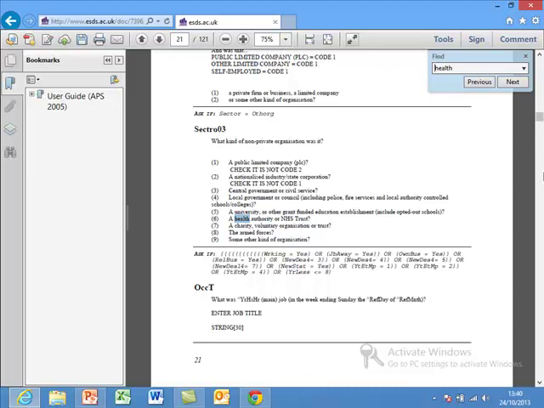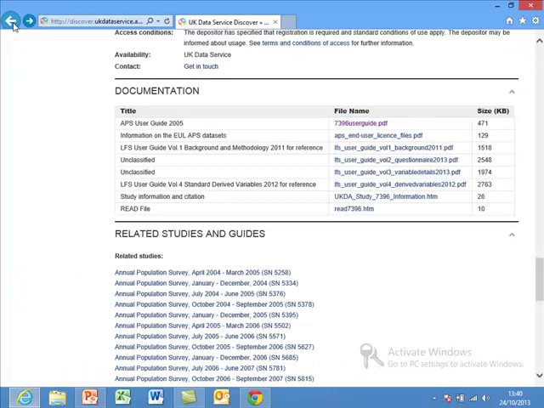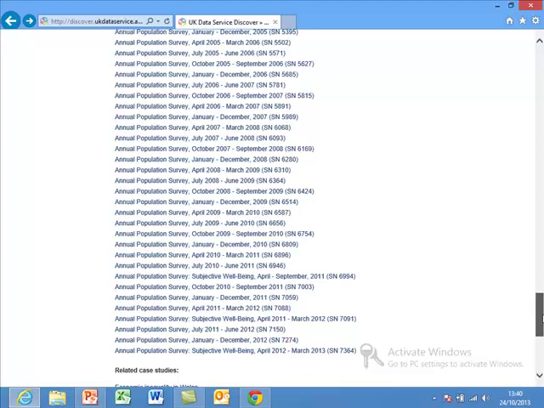So you can see here, this has actually told you exactly the information about where the data came from, what the question was, what the range of answers available were, what it's called in the data set. Okay, so this is the kind of information you can get. And if you fail to find what you want in the first bit of documentation you download, you can just keep searching through, because often they separate out the different kinds of documentation. And at the bottom there's related studies and guides and publications. So it's a selection of publications.